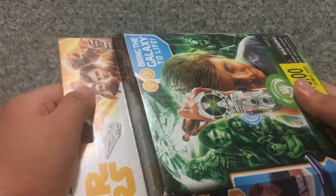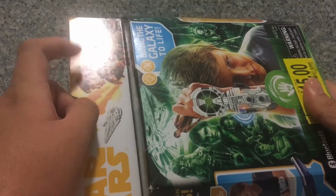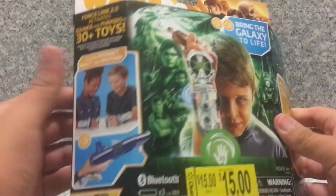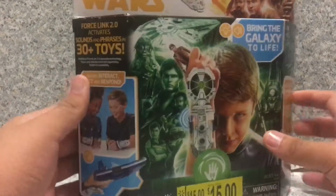You get the Solo cast. You get Lando, Han, Chewie, and of course Aurora. And also on the side you can see two kids playing with the Force Link.